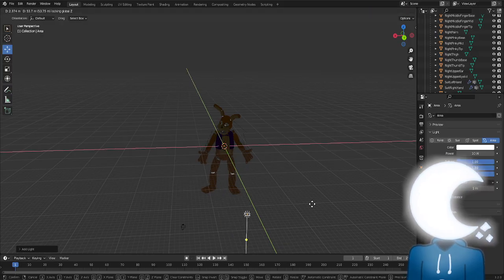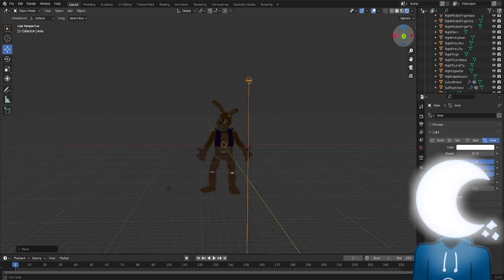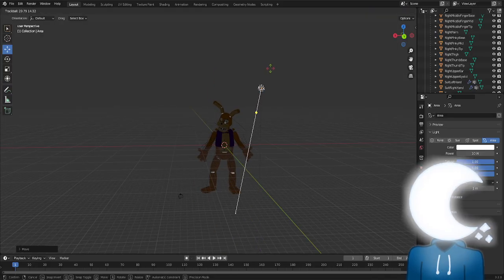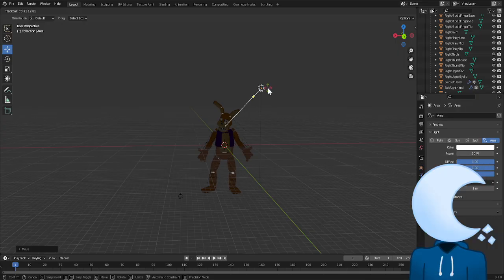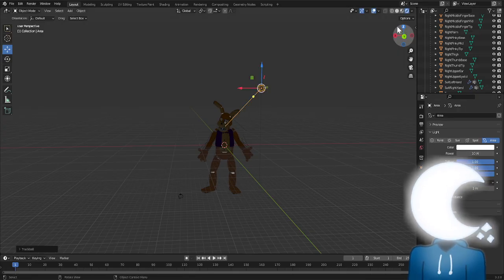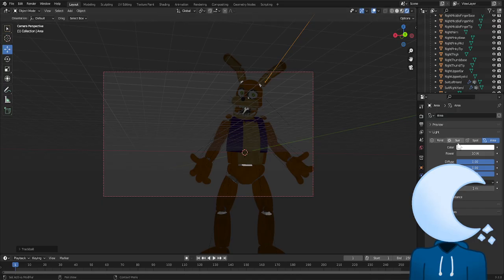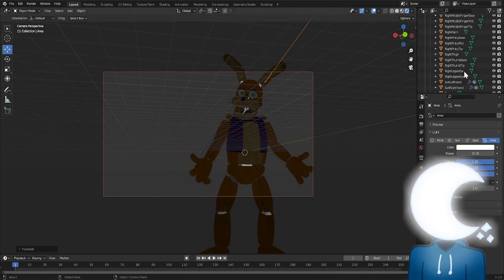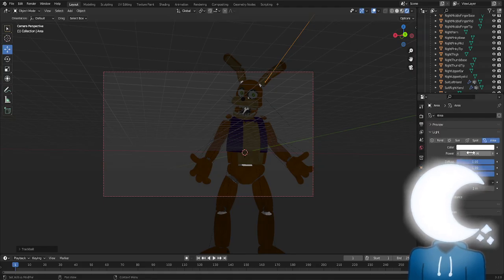you get area lights, and then just move it. It doesn't let you move it with the move tool, so you gotta use G. And then double click R and make sure the line points at him. Or her if you're working with a girl. Or them if they don't use pronouns. I don't know. You're gonna see nothing really happening. It's because your lighting isn't bright enough. You turn up the power, and you're going to slowly notice light creeping in.